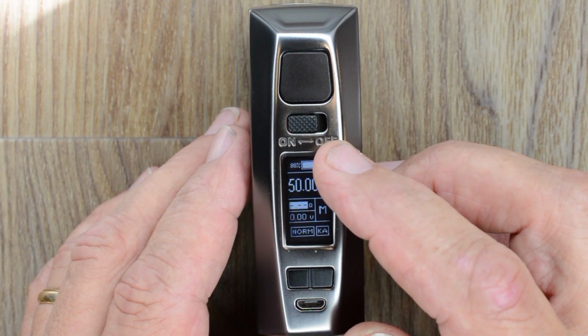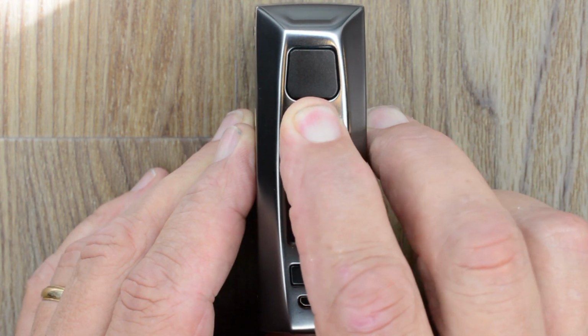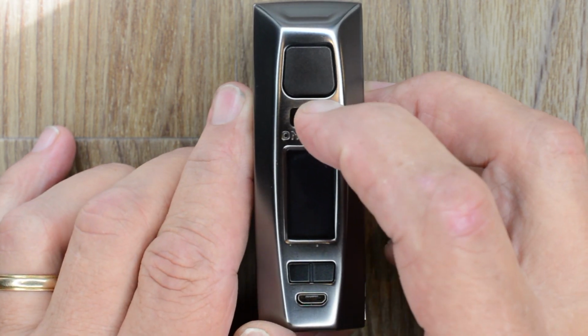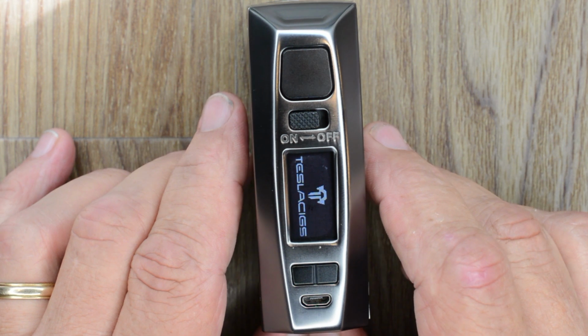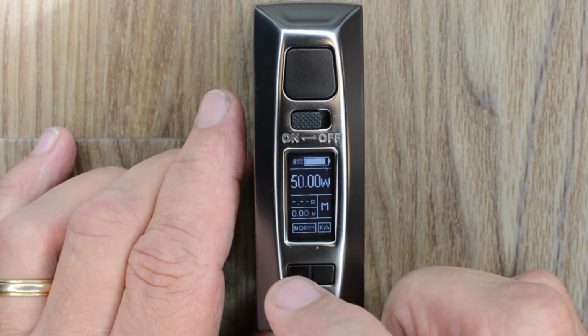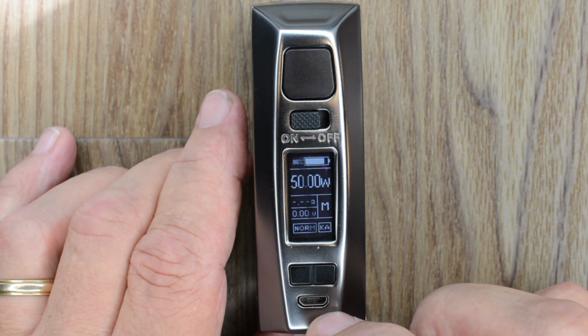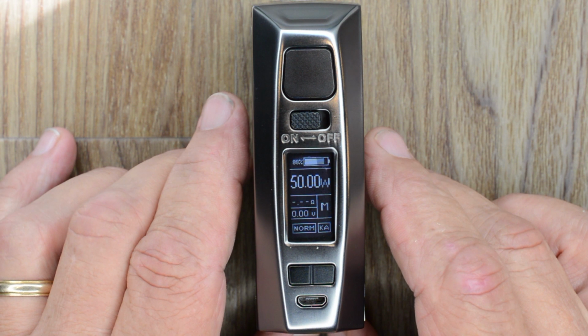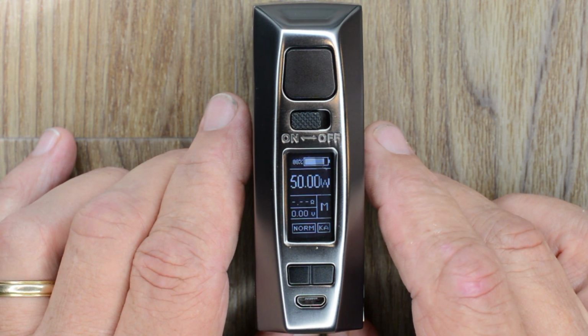This is something different. We have an on and off button. We can turn off the mod just by pushing that over like that. It's off. That's like a kill switch. Turn it back on, it boots back up. Obviously we have our control screen and our up and down buttons. Here we have a USB port for charging. I don't see anything in here anywhere that talks about doing an upgrade on this.